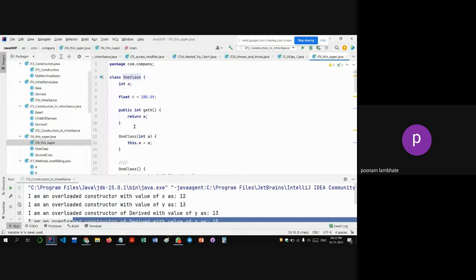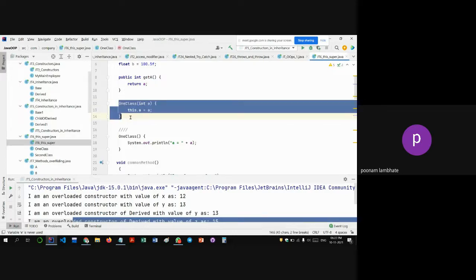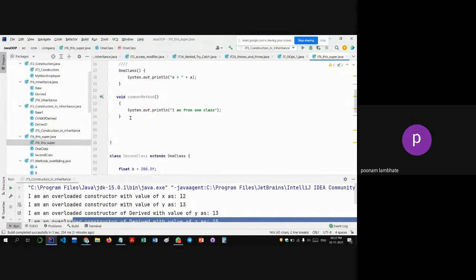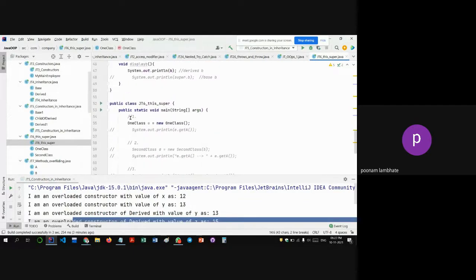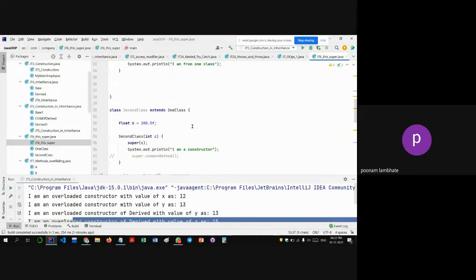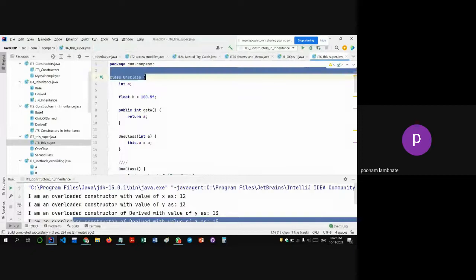So it has methods like getA, which will display the value of a variable, and it also has a constructor which will initialize the a variable. Initialize the a variable means what? It will store some value in the a variable. Now when I'm creating my object of the one class, that time I'm not passing any parameter. So the non-parameterized constructor of one class will get called. One class means this is the name of the class.